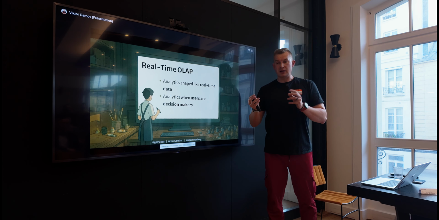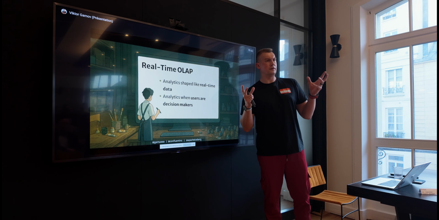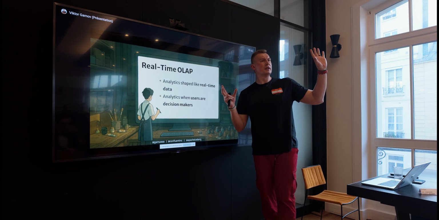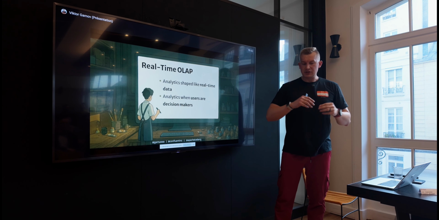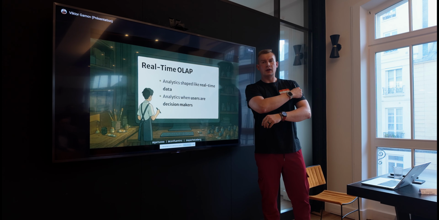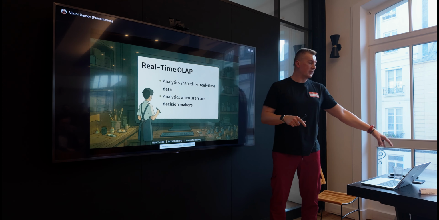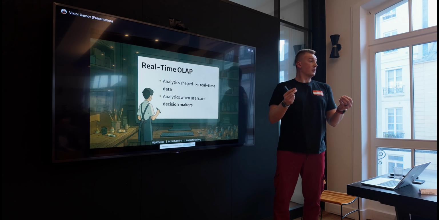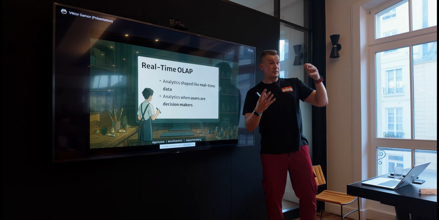Another example I showed is the fitness tracker called Whoop. I don't know if anyone used the Whoop, W-H-O-O-P. Very popular in the States. Essentially, it has a sensor that collects your heart rate, and that's it. It syncs with the application. You're not entering any data. But when you wake up in the morning, it gives you a report on how you slept. That's based on the data.